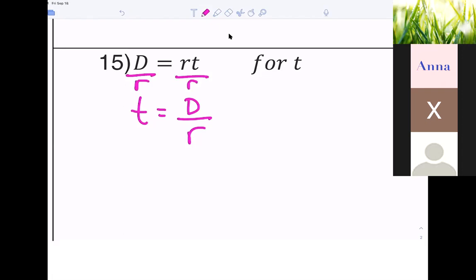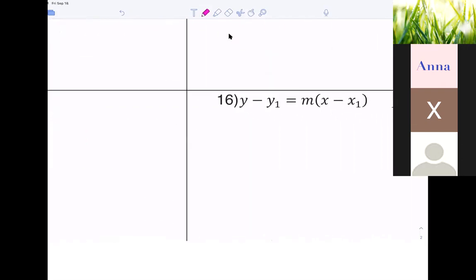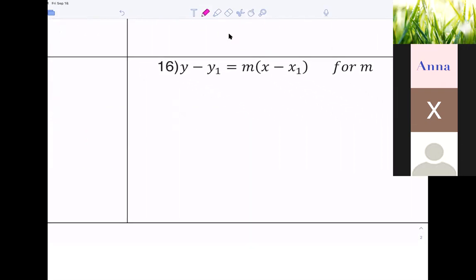All right, William, you're up. Look up on the board. You got a tough one. Here we go. Look up. We're solving for m. So you would plus y plus y. What do we highlight? What did you highlight on your paper? Did you highlight it? No, that's why you had trouble. Highlight it if you're struggling. Solving for m. So what do I need to get rid of?